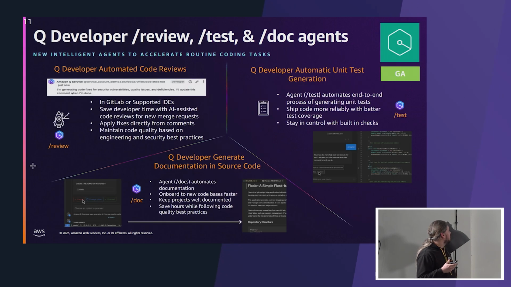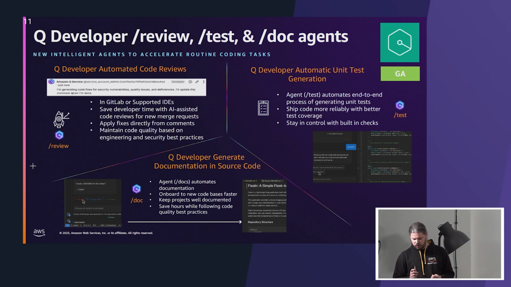And we will move to Q Developer, which is a very cool service. As I said, it started as Code Whisperer, which was basically a coding assistant, but now it's becoming much more. The idea behind this is that it should help you with your whole software development lifecycle, so it should help you to develop the code. Why do I personally like this? Because it helps you automate the boring tasks during development. And that's, in my opinion, the place where you should be using Gen AI the most.